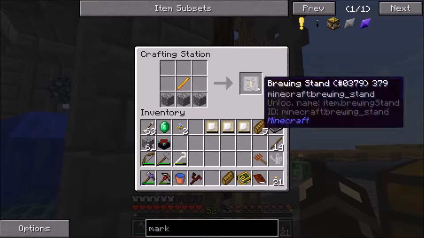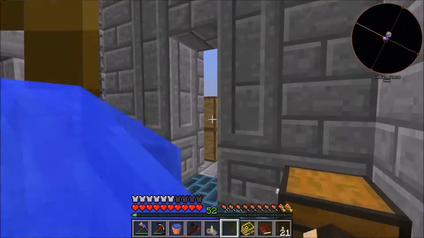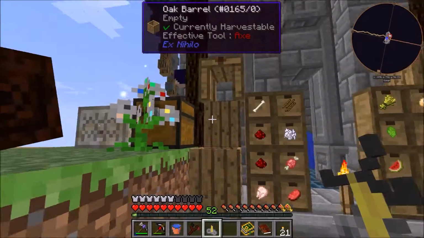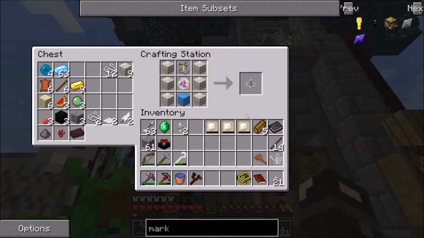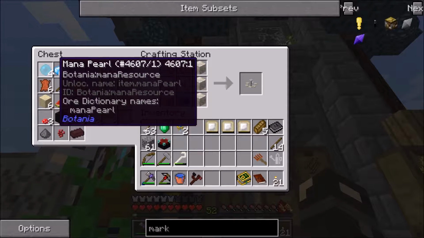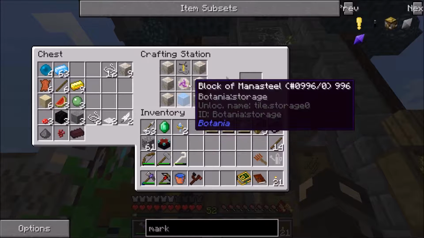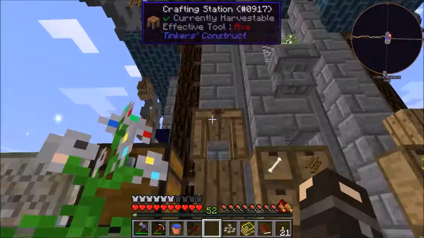it into a brewing stand. But not just any normal brewing stand. No, why would we do something that's normal and boring and, let's face it, utterly plebeian? No, let's instead turn it into a botanical brewery. Now this rune of mana costs, well, I'll show you, 1 ender pearl and 5 mana steel, as well as some mana, of course, and a piece of living rock to turn it into a rune, and you only get 1 from that recipe. And then there's a block of mana steel here, which is in itself 9 mana steel.